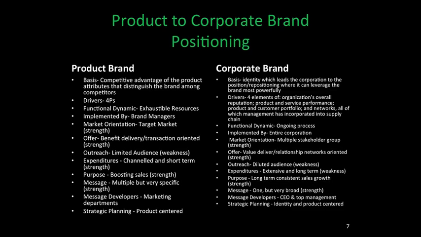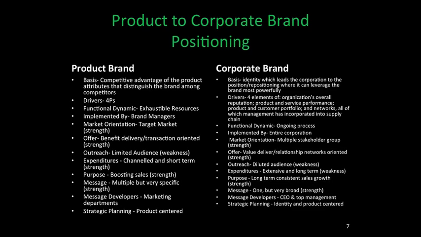In the outreach, it's very much a limited audience, and in terms of the corporate, a diluted audience is its weakness. The expenditures tend to be channeled in the short term, whereas within the corporate brand they are extensive and long term, which is a weakness. Purpose is very much about boosting sales. The purpose in a corporate brand is long-term consistent sales growth. The message from the product realm is multiple but very specific, which is a strength, and the message from the corporate is one that's very broad.